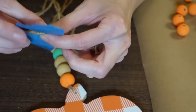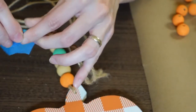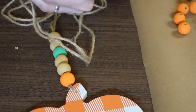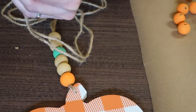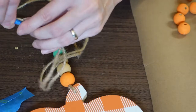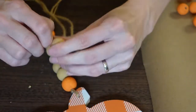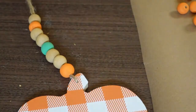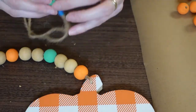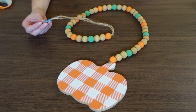Now a little trick to stringing beads, because once you string so many of the beads, the ends of the string, or the twine in this case, start to get frayed and it gets a little harder. So if you take some tape, I'm just using some of this painter's tape that I already have. You can use other types of tape, and then I just wrap it around the ends and then twist it, and then it's much easier to fit the ends of the string through the holes, and you can do it over and over again, and it makes the process much quicker.